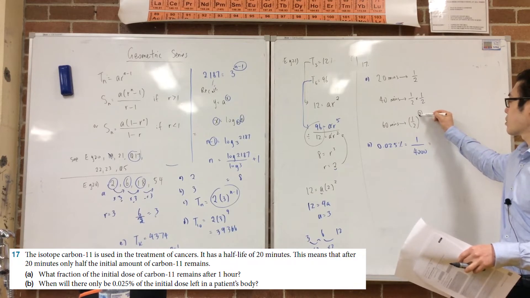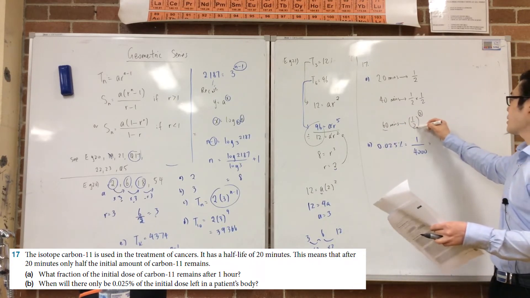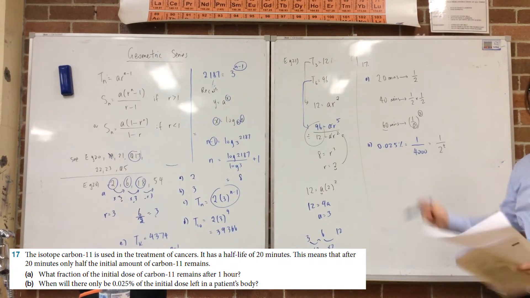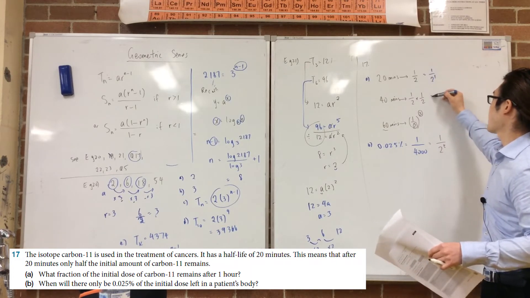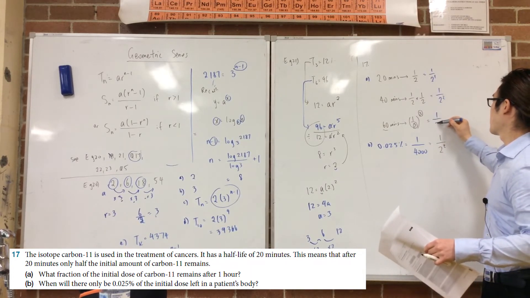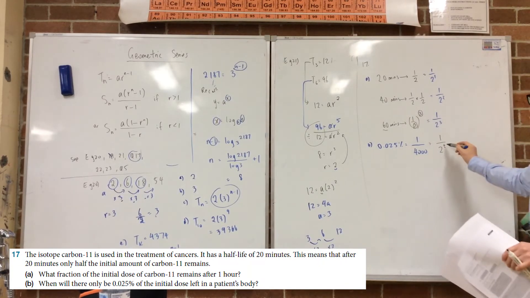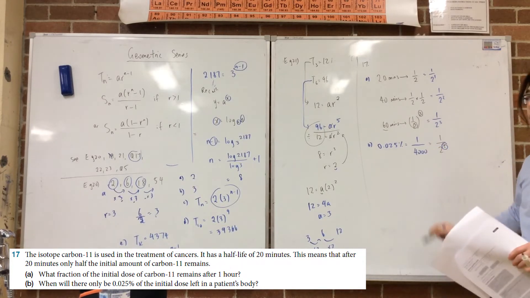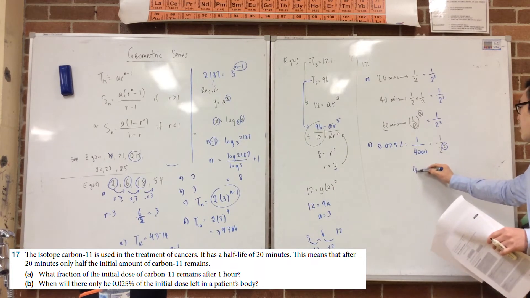So basically the question is, like, you know how it took, so here's the question. So see how, basically this is the question. See how it's always, if you notice, this is one half, this is one quarter, this is one eighth, this is one sixteenth, isn't it? So basically that's the question. How long would it take to reach basically 1 over 4,000? And you know how to do that, using the same logarithmic strategy.